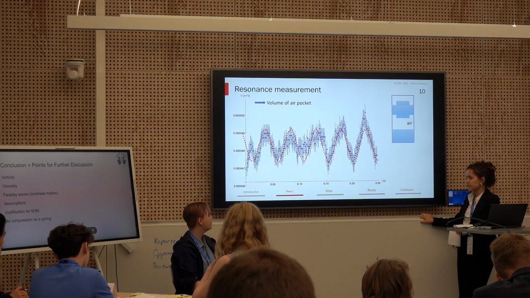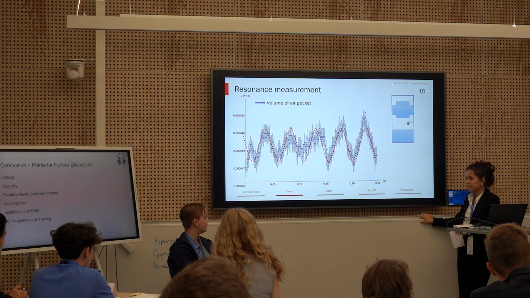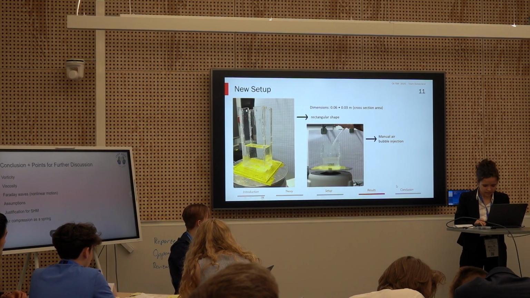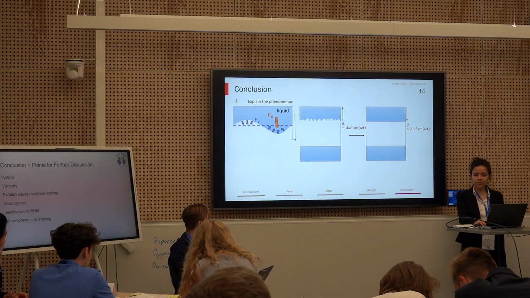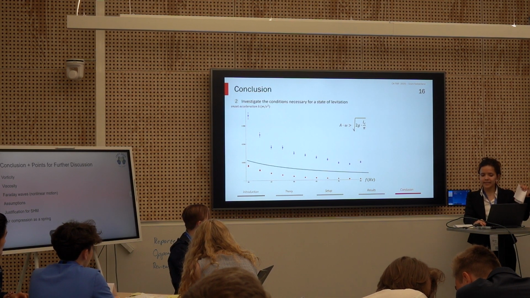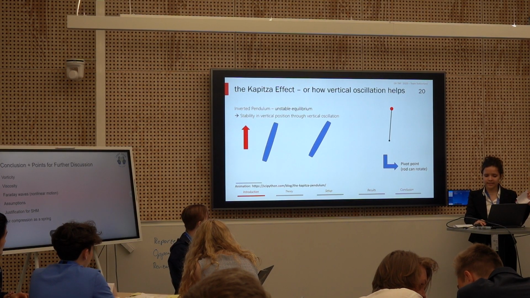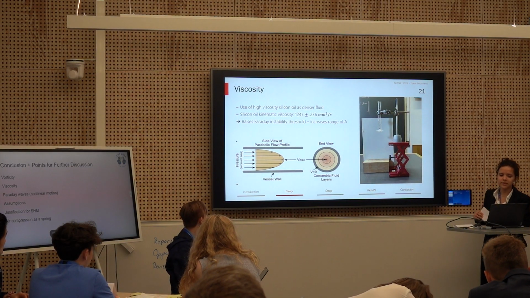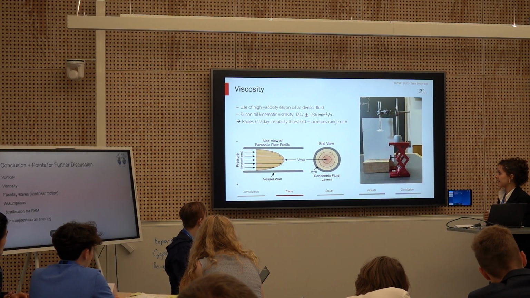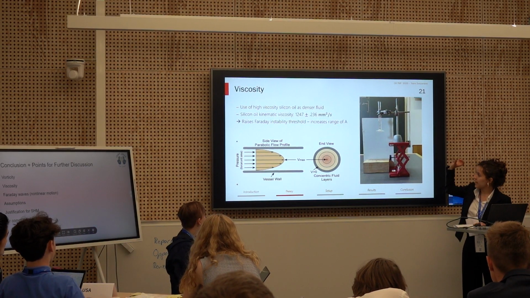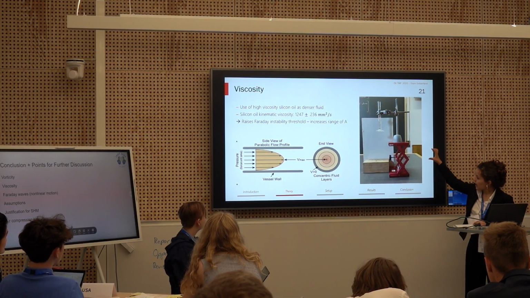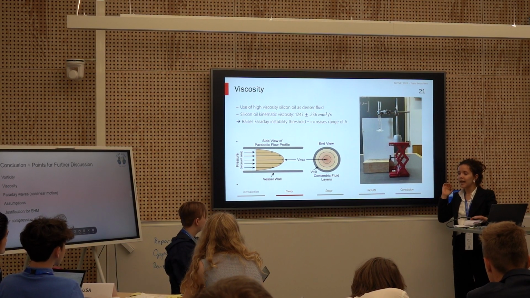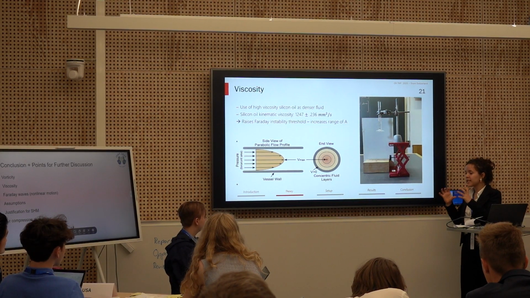Okay, so if you could remind me which liquids you used and if you calculated the viscosity of this? Yes, I can go. So we used silicon oil, and we did preliminary experiments trying to basically see when we can reach this stage. We used a specific silicon oil here, and we measured the kinematic viscosity. We basically needed a fluid with a high enough viscosity to reach this stable state.